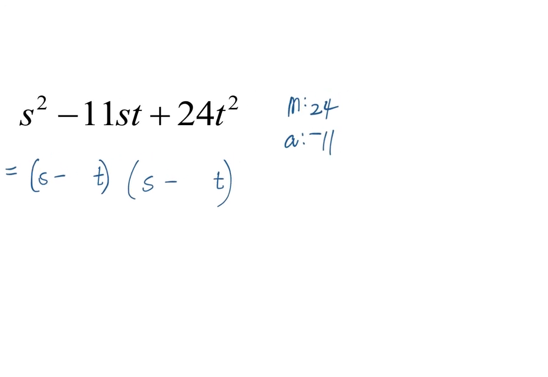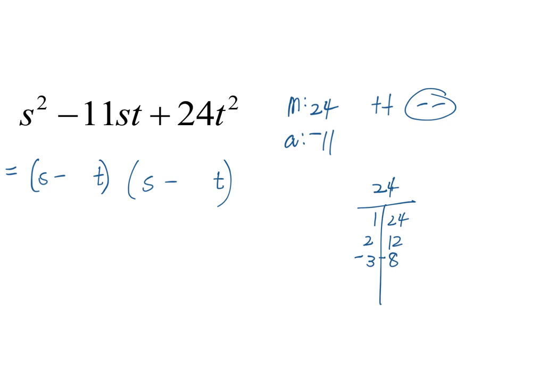You're multiplying to get a positive 24, so your signs are the same, but you're adding to get the negative. So that's why I went ahead and said S minus, S minus. 24, the factors are 1 and 24, 2 and 12, 3 and 8, and I think that works. If I made them both negative, 3 and negative 8.